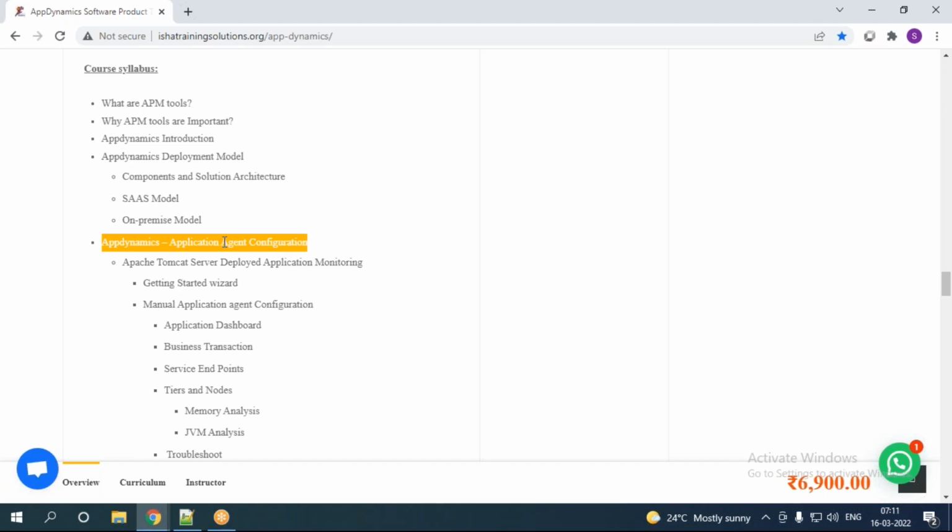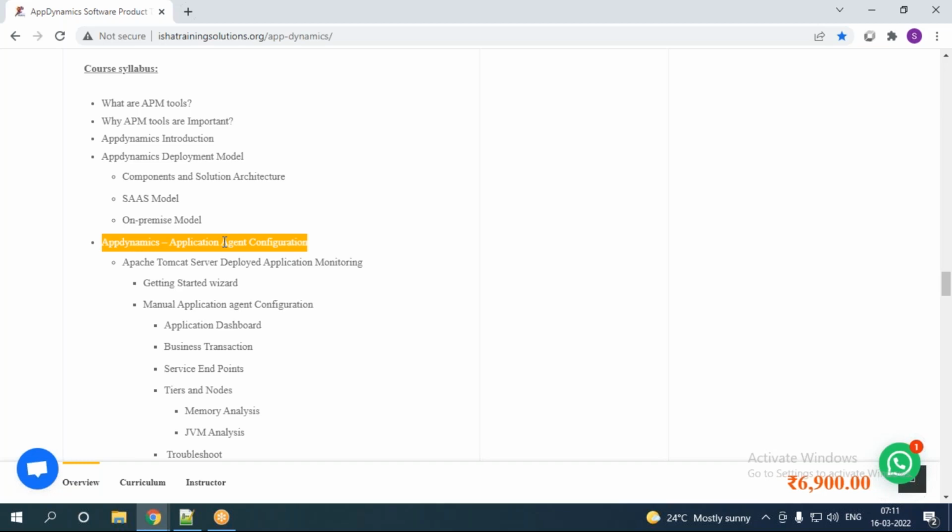User experience means browser. These are the different types of agents that are available. I'll repeat again: application, infrastructure, database, and user experience agents.